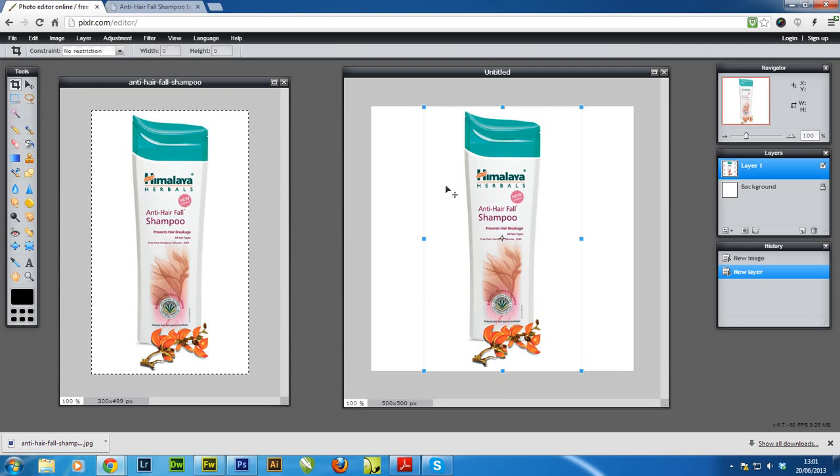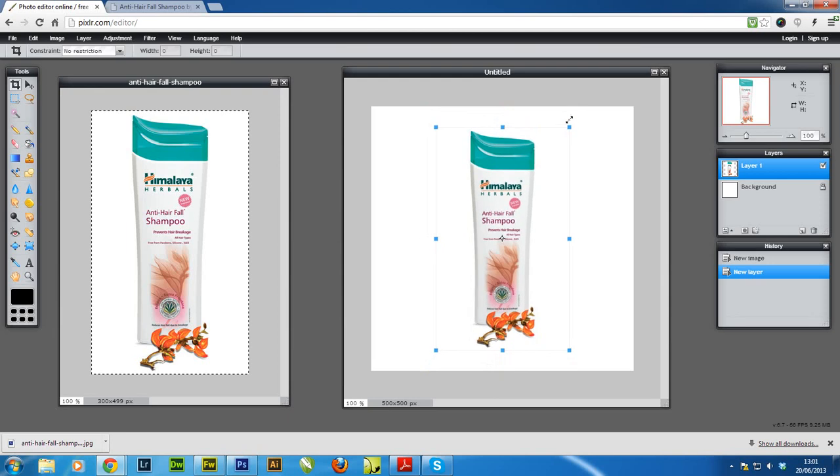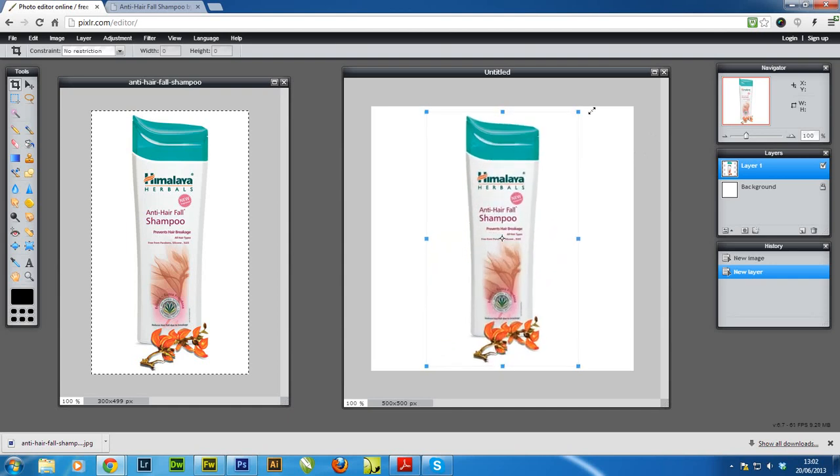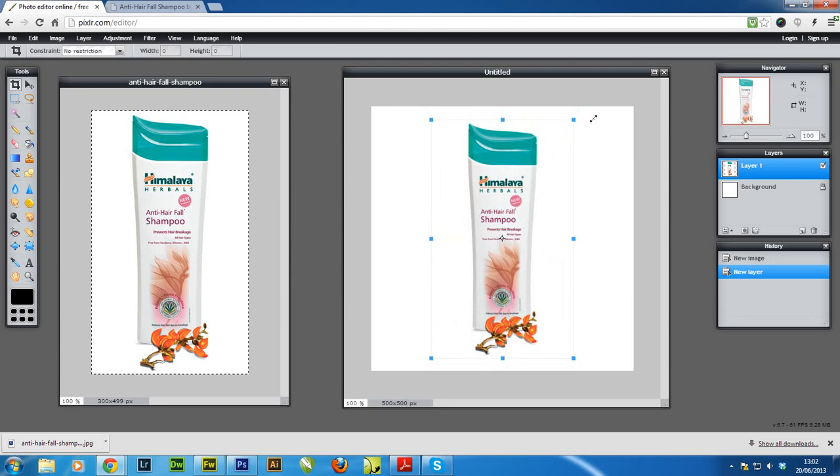Now to keep it in this format so it doesn't get distorted, whilst you're hovering over the node that you want to use to reduce, press the Shift key on your keyboard. You want to press and hold that, and that's just above the Control key. It's the up arrow key just above the Control key on your keyboard. If you press Shift, keep hold of that and then reduce it, and you'll see even if I try and pull it out to the side, it's going to keep its shape, it doesn't matter. So it was around there, so I'm going to reduce it a little bit, and then you just release. So yeah, I'm happy with that.